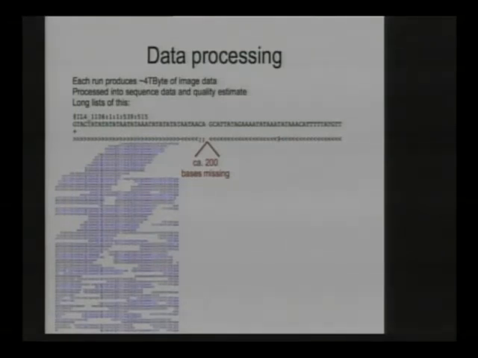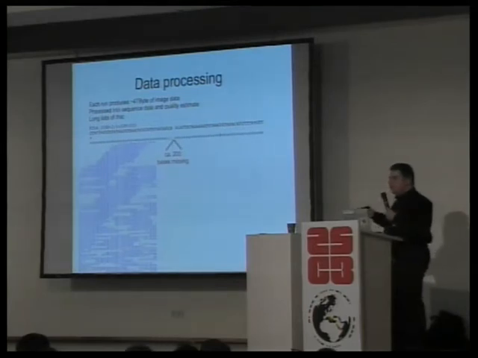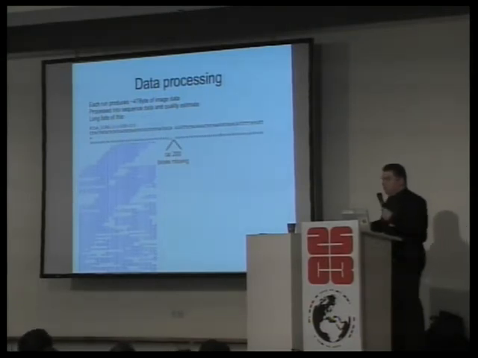So each flow cell has 8 lanes, which run in parallel and can carry different samples to be sequenced. And at the moment, I get per lane about 9 million of these. So it's quite a bag of reads. And this is what they look like in a so-called alignment. So as you can see, the bases in one column are always the same. It's a little hard to see, probably. So everything here is a G, and these reads are aligned because there are multiple sequencing strands of the same original molecule. So this base here, for example, has been sequenced, I don't know, 20, 30 times in this process.